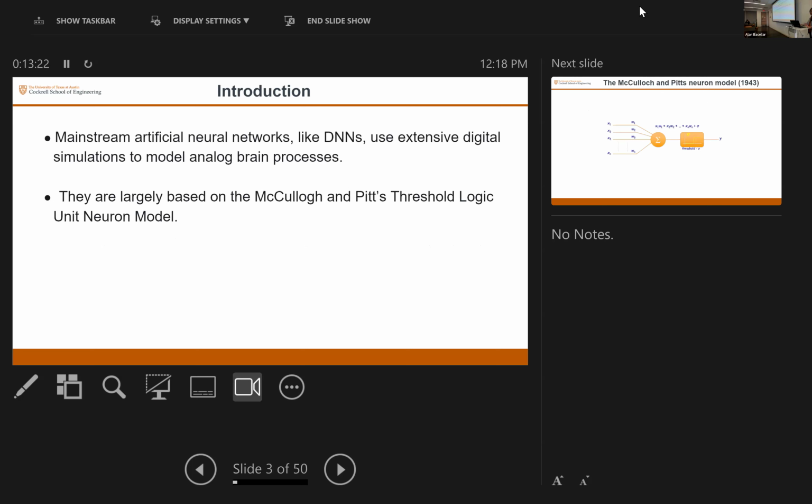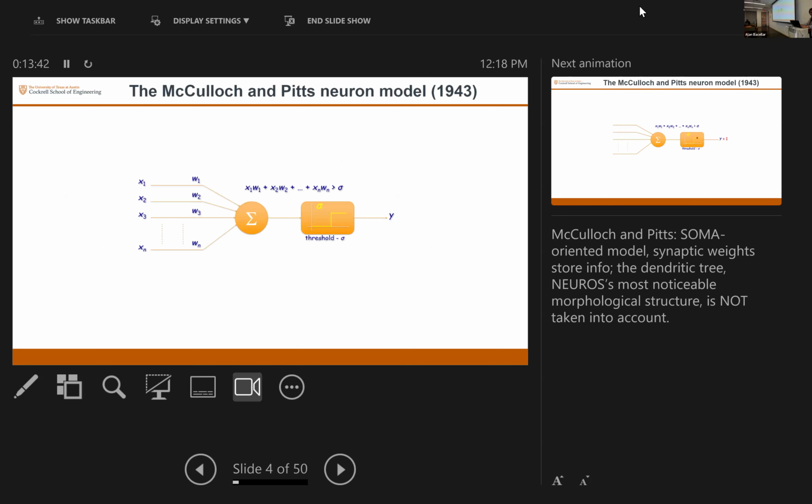And when you think about it, we don't know how exactly our brain works. The McCulloch threshold logic unit neuron is a model of how we thought the brain could work, and we extended that model to do the computation.